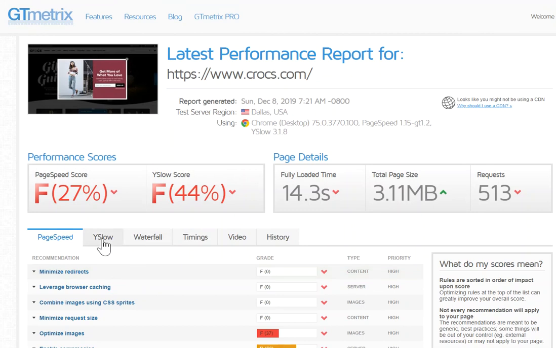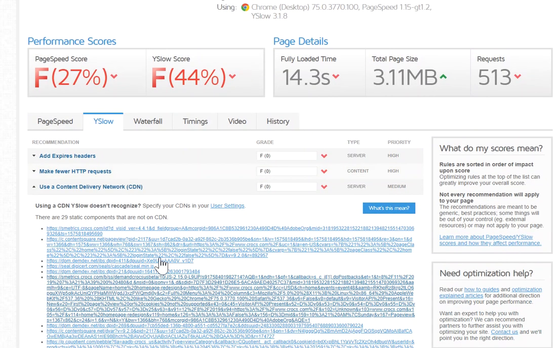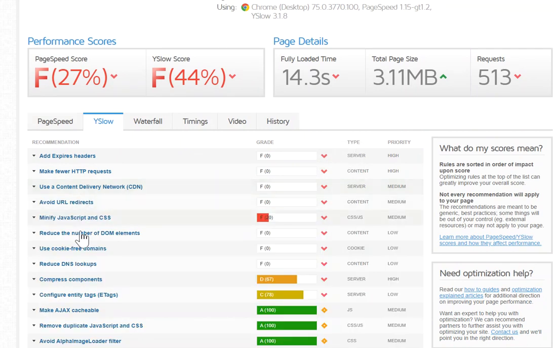You can also use Yahoo's YSlow. It's a lot of the same type of information, like use a content delivery network, and sometimes it doesn't recognize them as CDNs, and so this score would actually be much higher if you put your data in. Some of these things aren't really as useful as they used to be, but it gives you great insight.